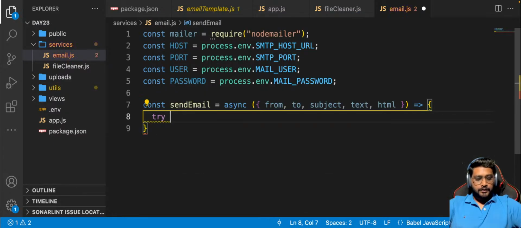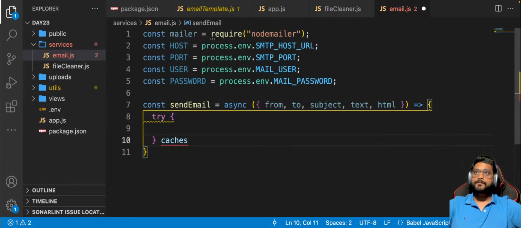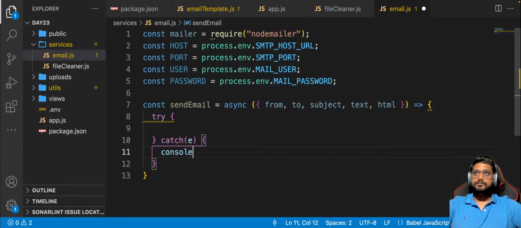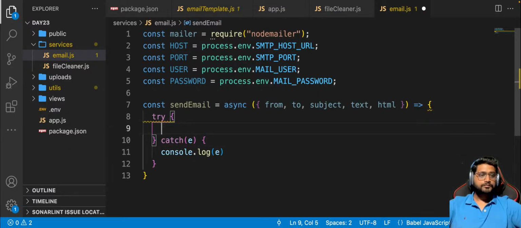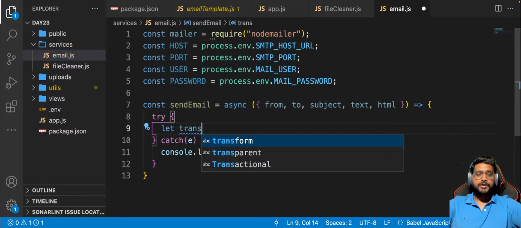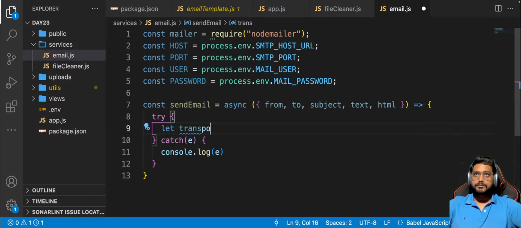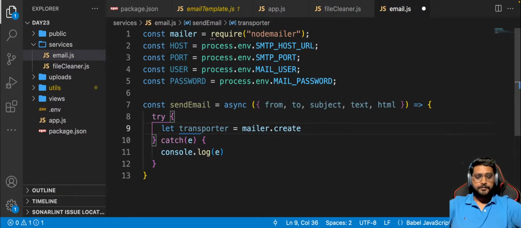Okay. If we are going to use async, we should have try and catch. Okay. Let's create a variable called transporter, which would be mailer dot create transport.